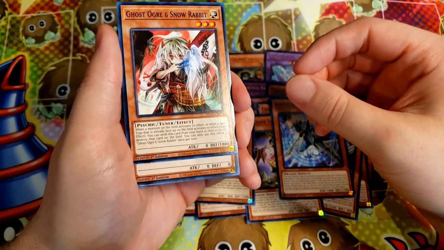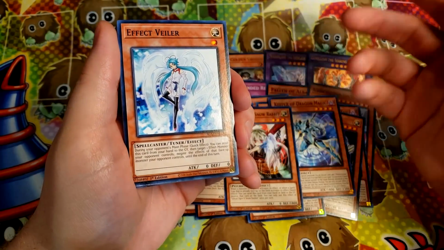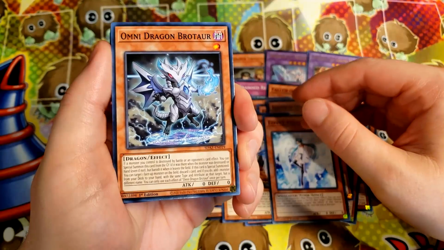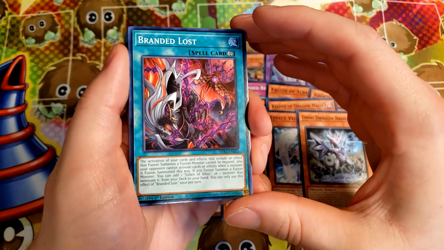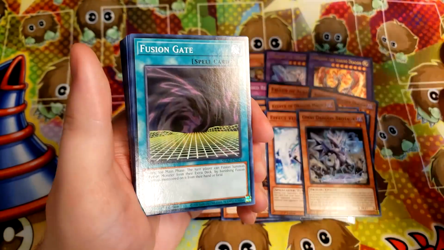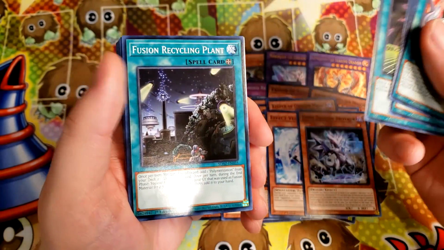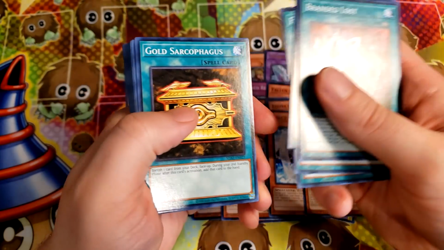It reminds me a lot of when Ash Blossom was in the Salamangreat structure deck. We also have Effect Veiler, another great hand trap right now. Omni Dragon Brotaur, classically good dragon monster for a lot of decks over the years. Branded Lost, Branded in White, Branded Bond, Fusion Gate, Fusion Recycling Plant, Fusion Substitute, a lot of fusion cards here. Gold Sarcophagus, good reprint there.